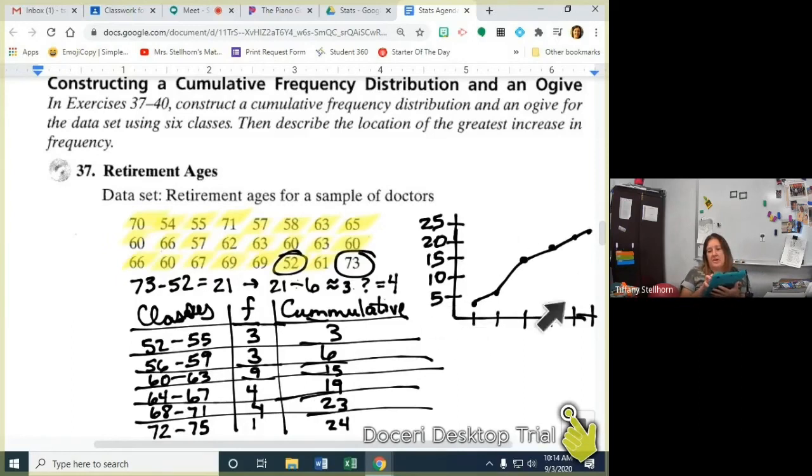What's nice about an ogive is you can see between which two classes increased the most, and we can see between the second class and the third class we had a huge increase in data. So 60 to 63 is probably the biggest retirement age for doctors, which is how we could conclude that many people retire at that age or above.